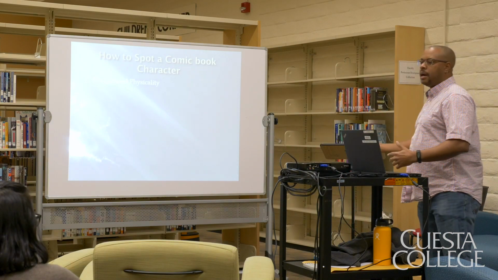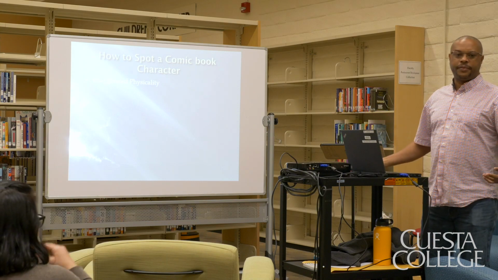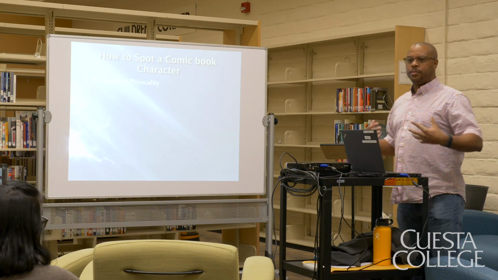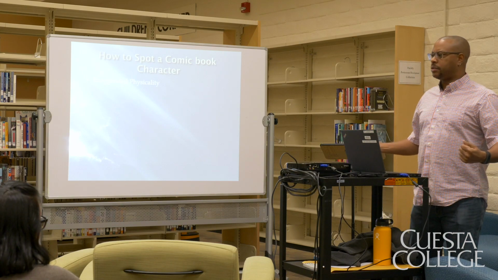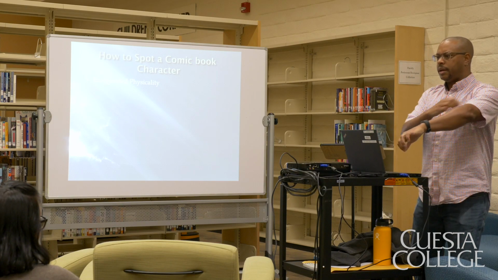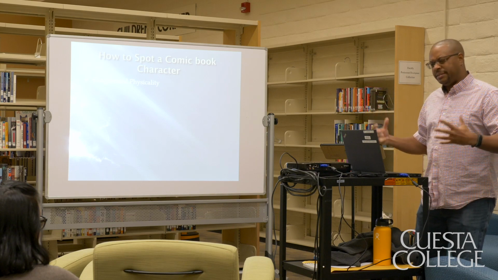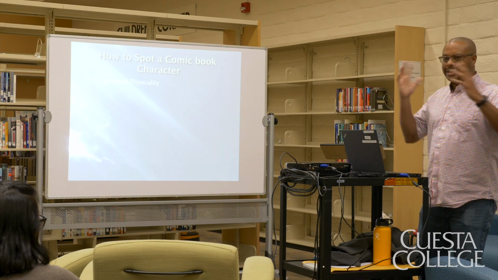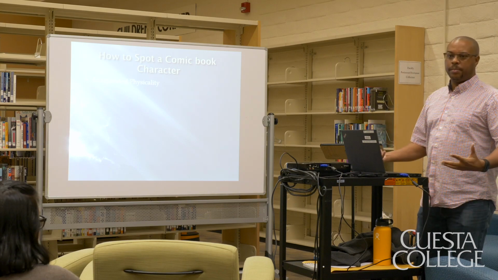So how to spot a comic book character? They always have exaggerated physicality, always. Like you'll see a comic book character in their super suit and it's like barely containing their muscles. They're so big and buff, you can see every line. Like really? Come on. Even the women, the hair, the way everything is just exaggerated. And it's done on purpose.